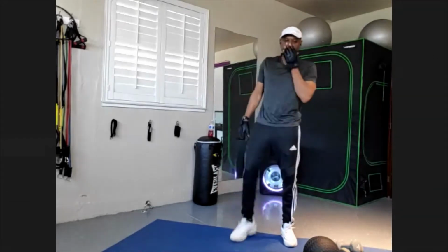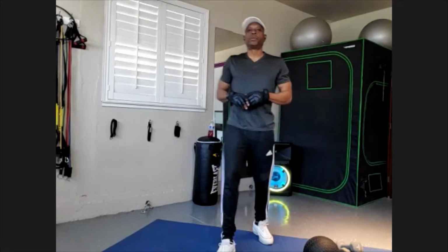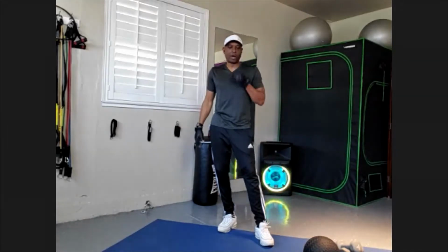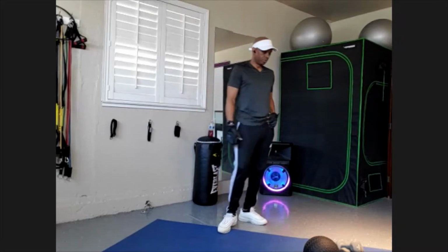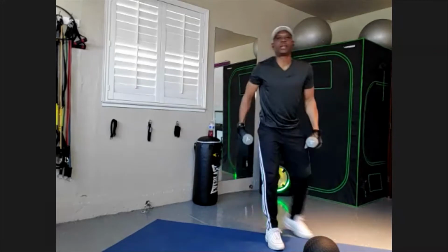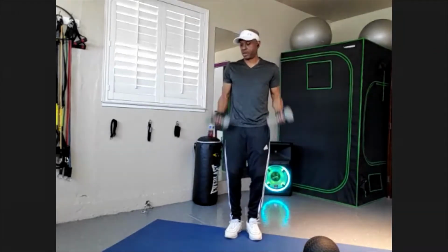All right. Now, just to get the biceps and triceps warmed up, let's go with the first set light. It's probably the only time we're going to touch the light. Even on the laterals, I'm going to be using the 15 pound medicine ball as opposed to the 8 pound weights. So say hello to your workout weight for today, and then we're not going to see it again. All right, let's go.